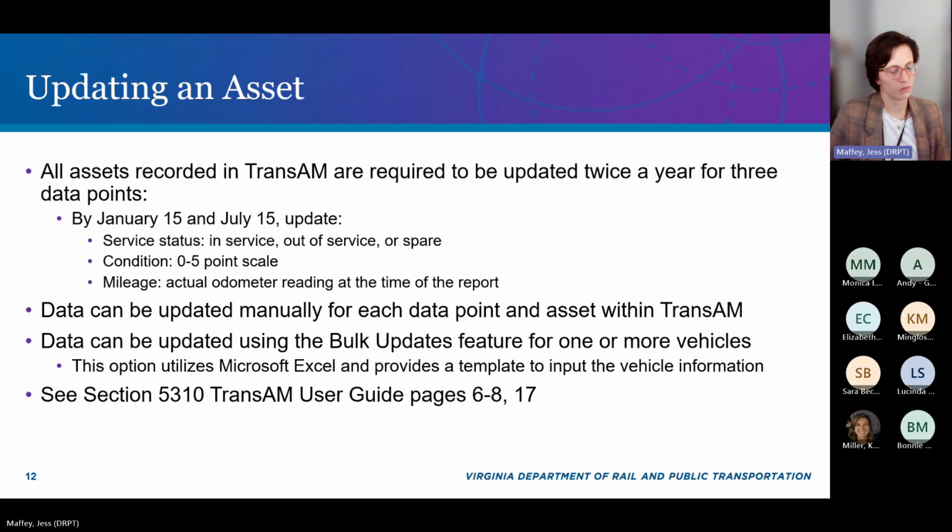That is something we look at when you apply. So that January 15th date is on purpose because when you submit an application by February 1st, we are looking at whether you have updated TransAM specifically for the mileage of any replacement vehicles, but also just in general for your whole inventory, because this is like a compliance thing. So these are the required dates, but you can again go in and use that system more. You can update it multiple times a year on your schedule. This is just what we require.